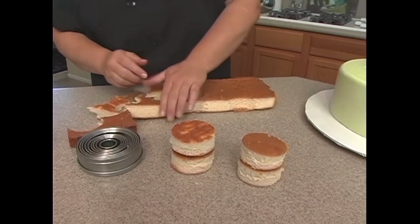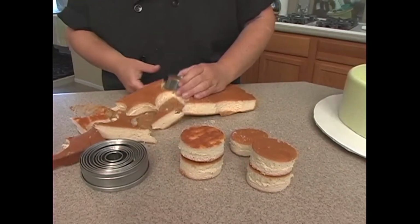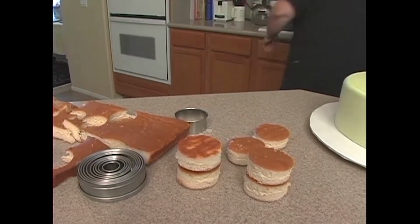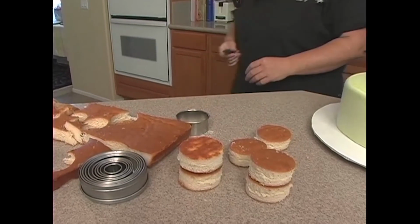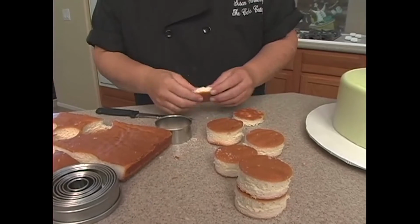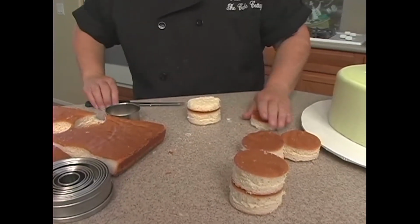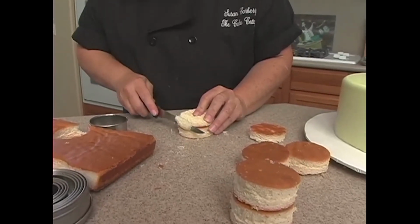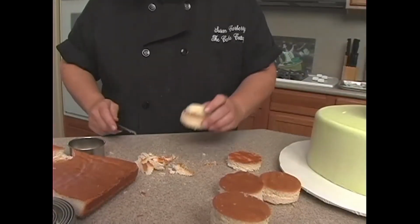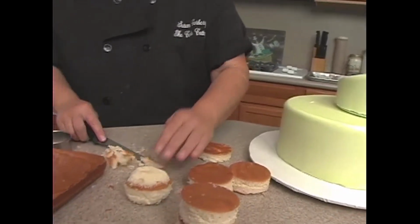Let me go ahead and cut a couple more here. Just move this to the side. Okay, so what I mean by that is go ahead and cut this in half, and I'll just place it right on top here. And then what I want to do with the knife is just carve down. Okay, and then place it on, that'll end up being a good size. So I need four just like this.